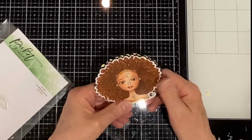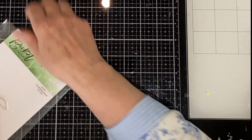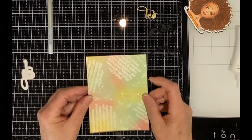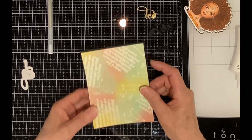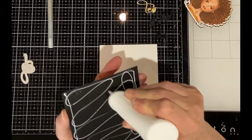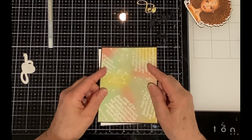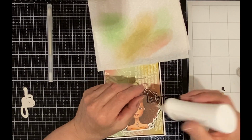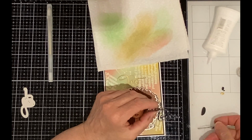Not only is she easily stacked, but it'll be just as easy to pop her on the panel. The card front has been trimmed down to 4 by 5 1/4 inches. It is being adhered to black cardstock that measures 4 1/8 by 5 3/8 inches for a thin reveal. It is then popped onto a card base that is A2 size, 4 1/4 inches by 5 1/2 inches. The backing paper is removed from the stacked image and she is simply popped onto the card panel.